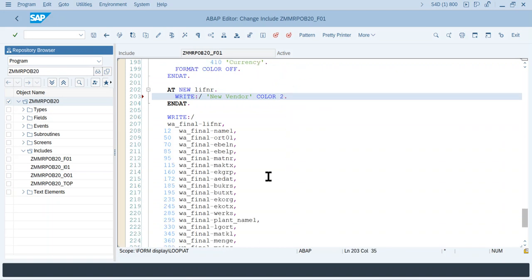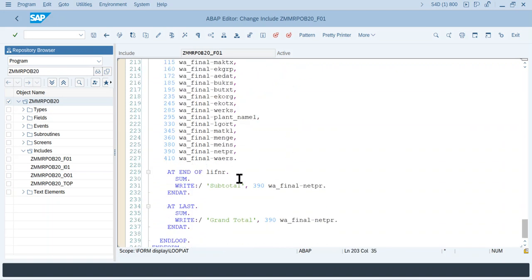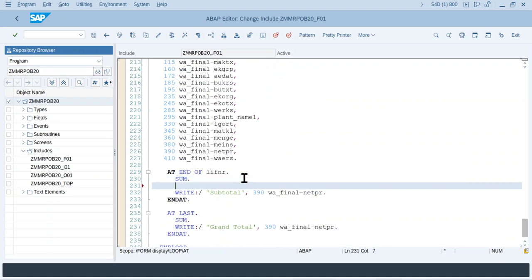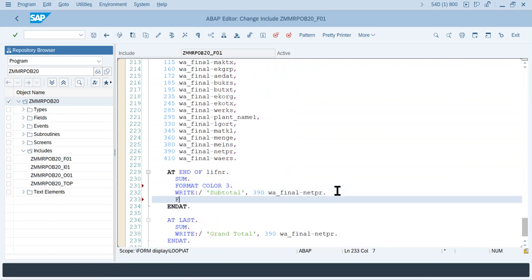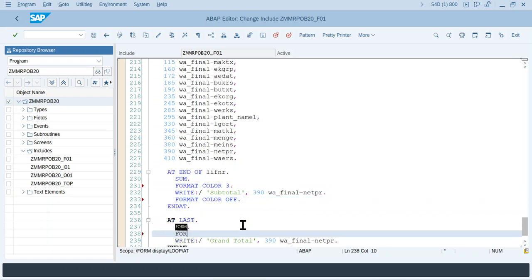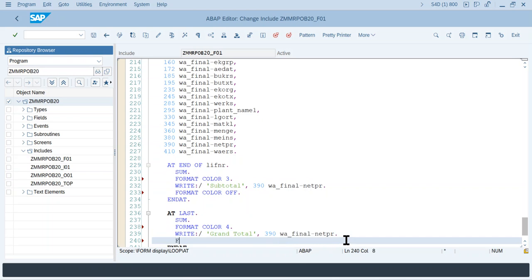Okay, data I don't want to put any colors, but for the subtotal I want to switch on the color format, color 3, and I'll switch off the color again, format color off, format color 4, and format color off.